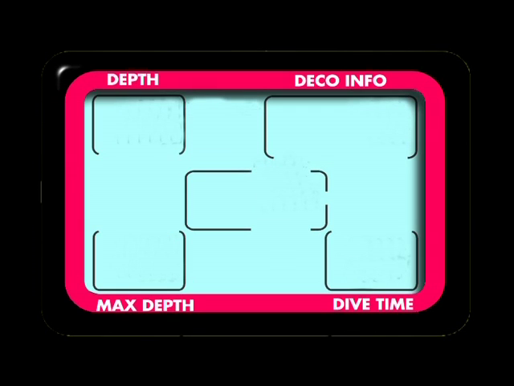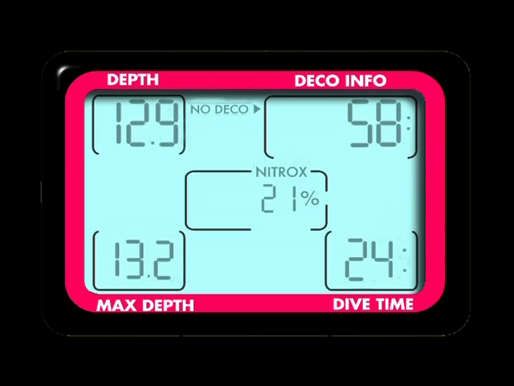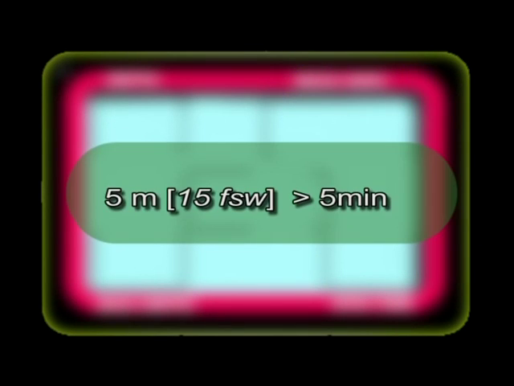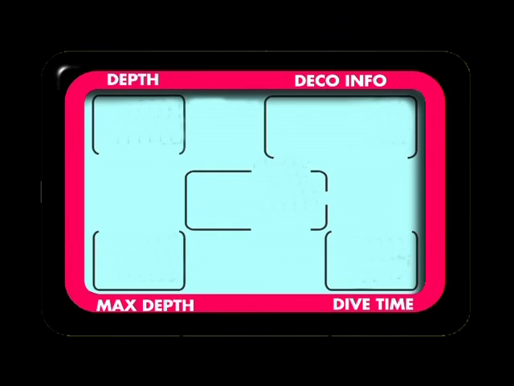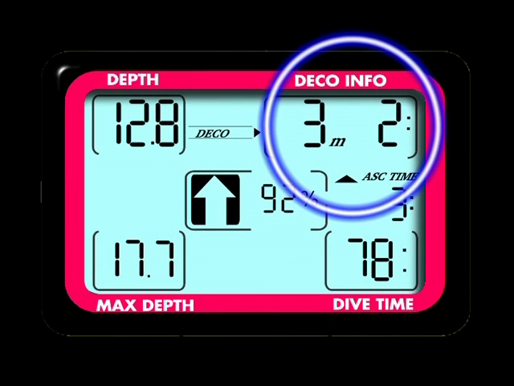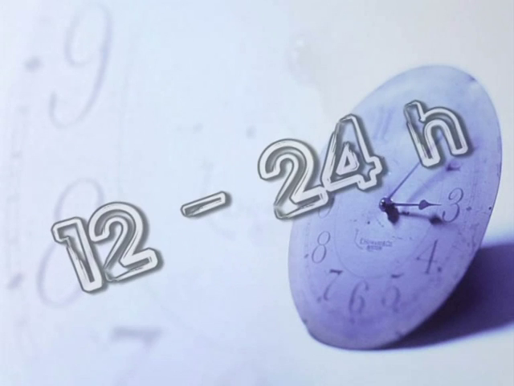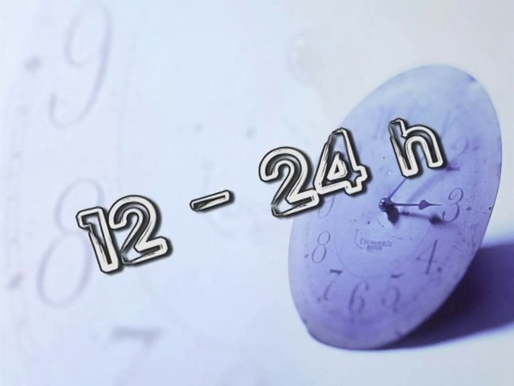If, before the computer failed, the dive time was within the maximum dive time, it is enough to ascend calmly to a depth of 5 meters, 15 feet, and stay there for at least 5 minutes. If, however, the maximum dive time remaining was 0, or, worse still, the instrument indicated that you had to make an emergency decompression stop, you must ascend and stay at 5 meters, 15 feet, for as long as possible. In both cases, before diving again, you must wait at least 12 hours, or better still, 24 hours.